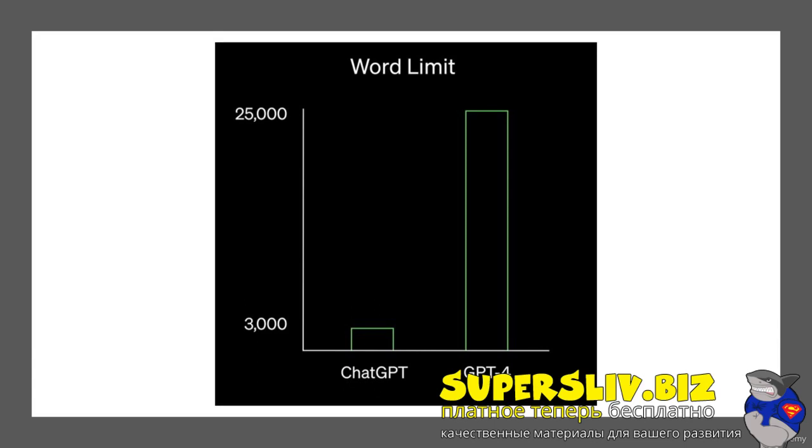So if you're trying to analyze big documents, or big lines of code, maybe you're copying and pasting into GPT to debug or analyze, you have a lot more flexibility and a much higher word limit with GPT-4. So if you've been finding yourself a little bit limited in the free version of ChatGPT, in terms of, let's say, summarizing documents or putting in long prompts, that's where GPT-4 might be able to help you.